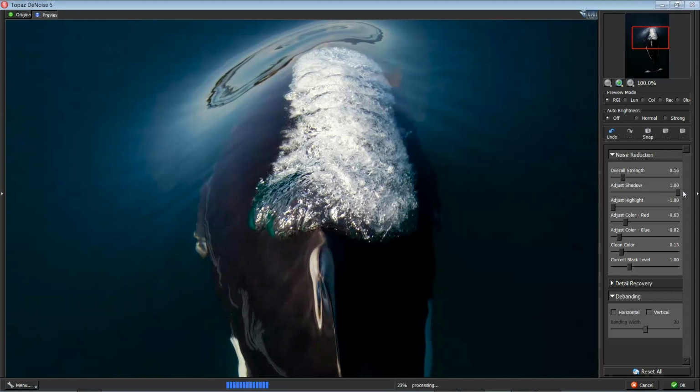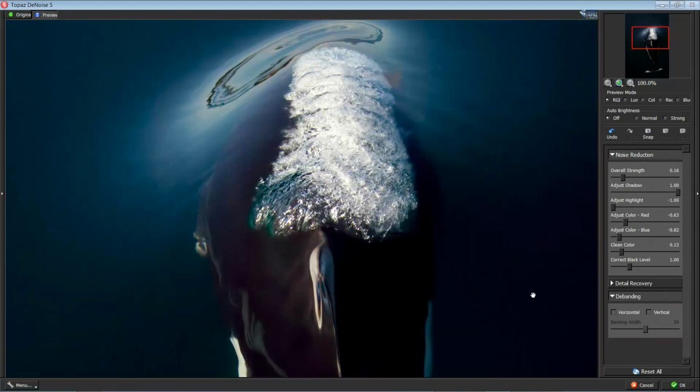And I'll do just that, going from -1 all the way up to +1. And notice I do get a lot more noise reduction here down in the shadows. And quite honestly, I find that relatively pleasant there. I'm losing a little bit of detail, but the fact that I'm going into this nice opaque water, I think it looks pretty cool. So I might just pull that back a little bit. Give myself a before and after by just a real quick click, and I like the results of what I have there. So use the preset as a starting point.